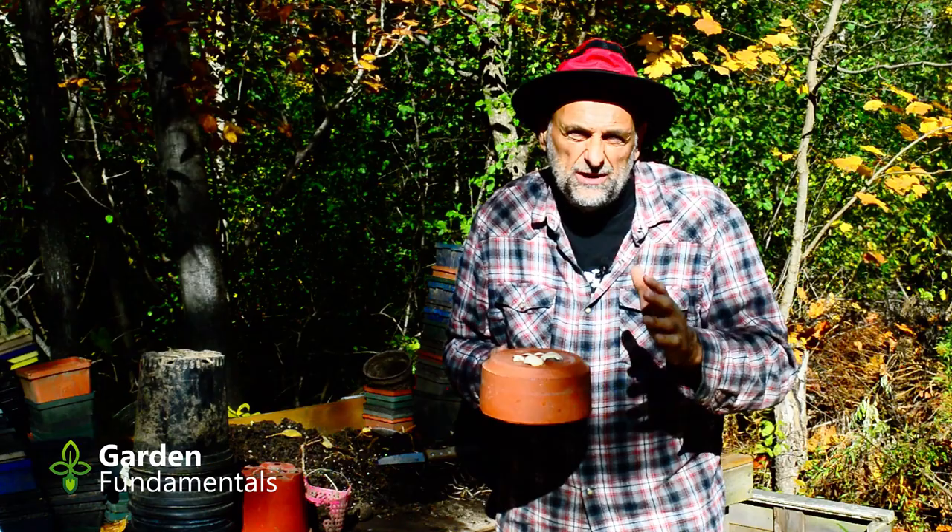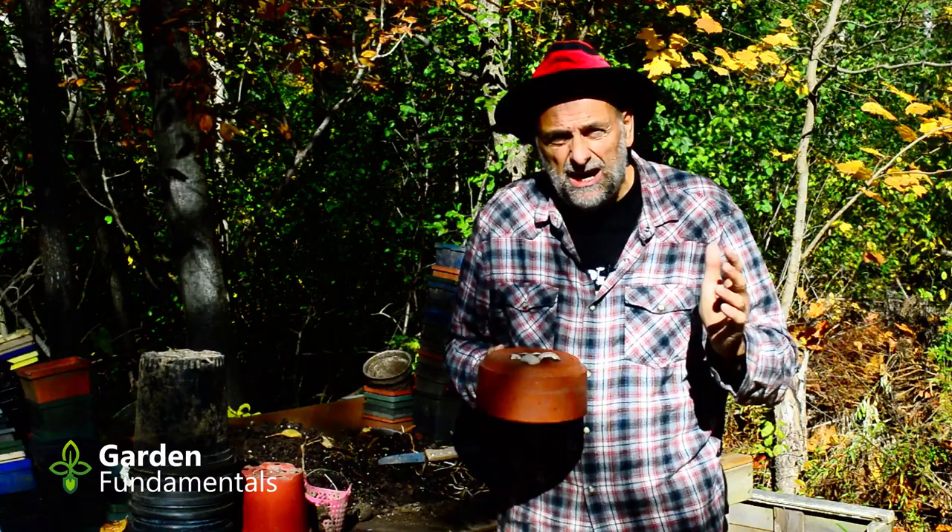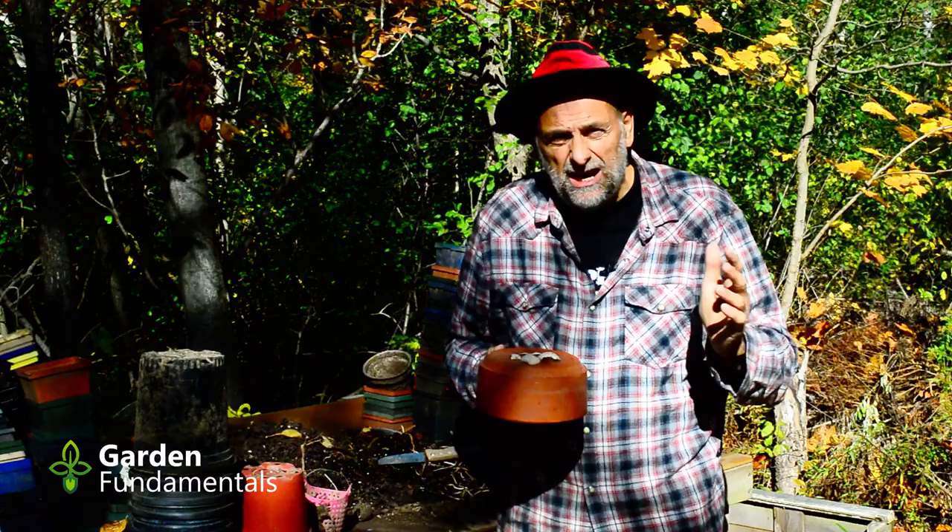These are adding no nutrients to the garden. I've written a couple of books on garden myths called Garden Myths Book 1 and Book 2 — each one discusses 120 different gardening myths. If you're interested in those books, click on the little icon of the book. If you want to see more of my videos, I've selected some of my better ones and put links to those. Don't listen to all the nonsense on social media — a lot of the information online is incorrect. Find yourself some good sources of gardening information and follow that. It'll make you a much better gardener. Have fun in the garden.